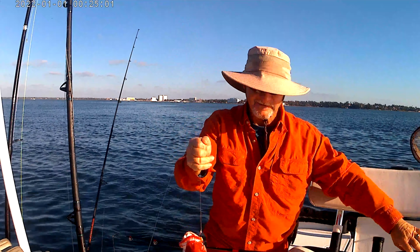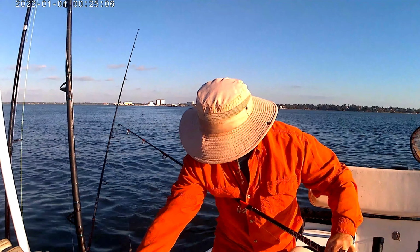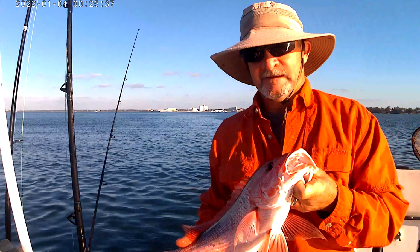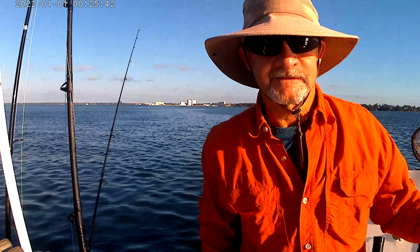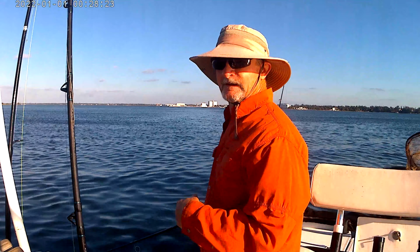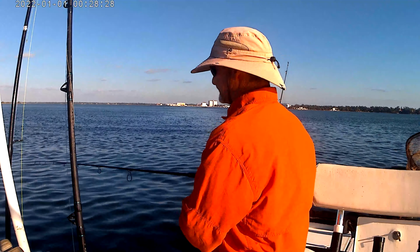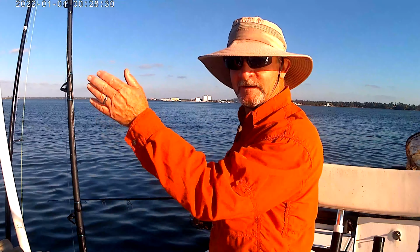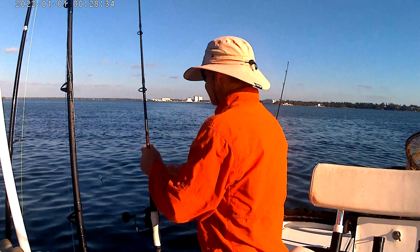Keeper right there. Now this one's right at 21, so it's a good keeper. Going in the fish box. Now the big rod, I've got a Carolina rig on so that bait can swim away from the weight. Leader's about 5.5 feet long.